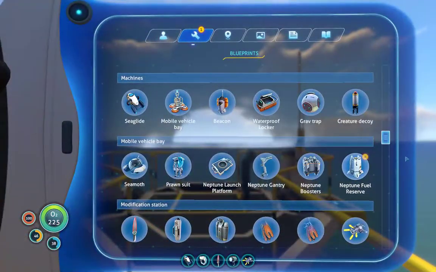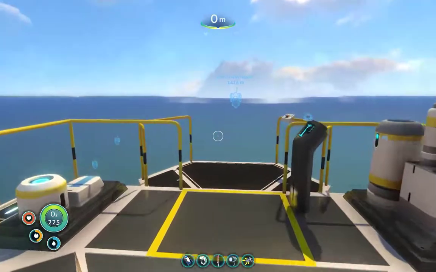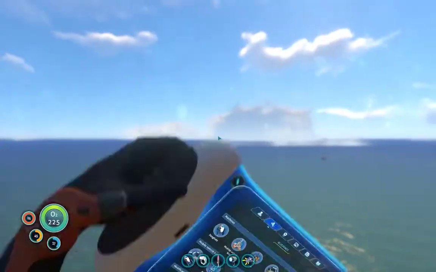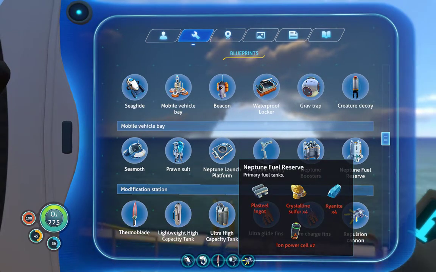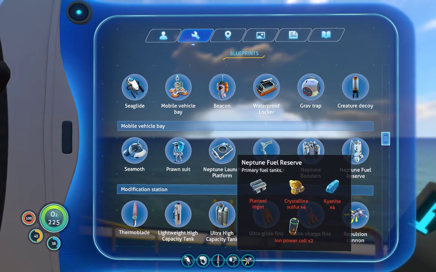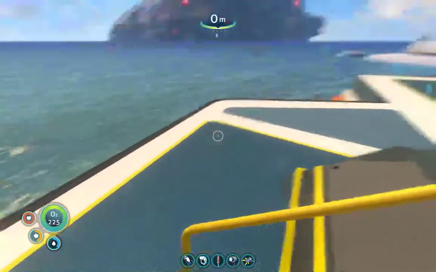Right, we have a new blueprint for the Neptune fuel reserve. Crystalline sulfur. Kyanite. Yeah, ion power cells. This is it. This is getting more advanced now. I don't think we've got 4 bits of... Was it 4 bits? Yeah, blast. I was thinking it was going to need more advanced materials. Plus steel, we can make that. Power cells, ion, we can make those. Crystalline sulfur. I've got one, I've seen one. Let's hope we've got more in reserve somewhere.